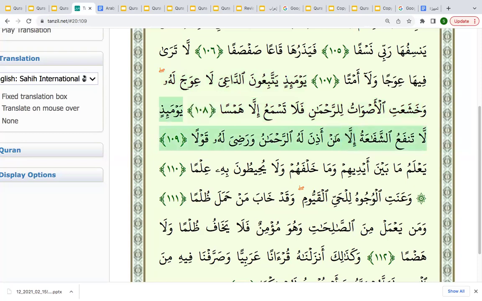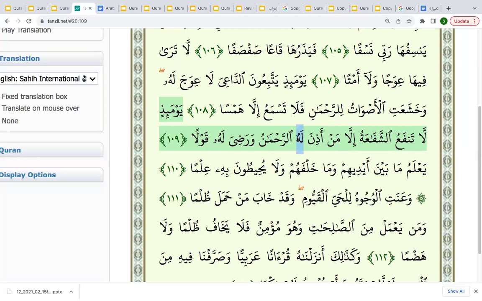Illa is harf istithna. Then after illa there is an ism that is coming. You already have your doer. Now what are you looking for? In a jumla fi'liya, there is fi'l, fa'il, and then there is maf'ul. And this man, what type of man is this? And this is mawsula. Very well done. I am seeing an answer. And mawsul is always going to be followed by silatul mawsul. Right or wrong? Is this correct or incorrect? It always will have a silatul mawsul. And there is a silatul mawsul, which is jumla fi'liya: adhina lahu ar-Rahman. So adhina is fi'l madi, and this is mabni 'alal fath, always with fath, either visible or sometimes muqaddar.